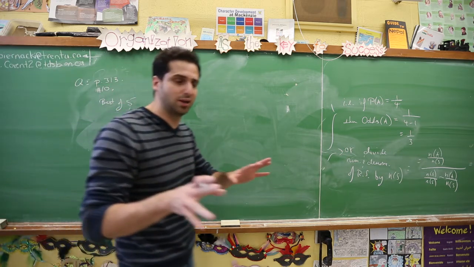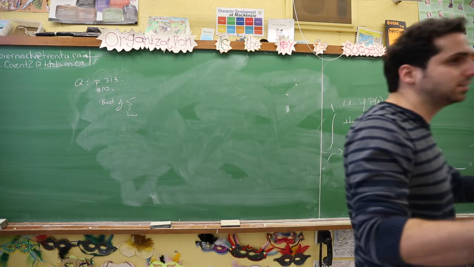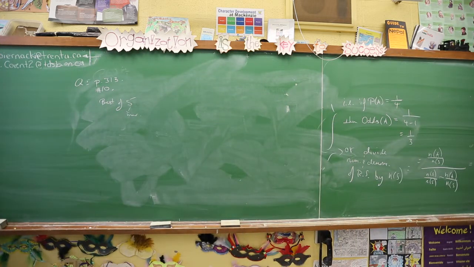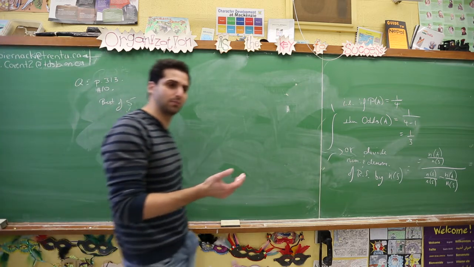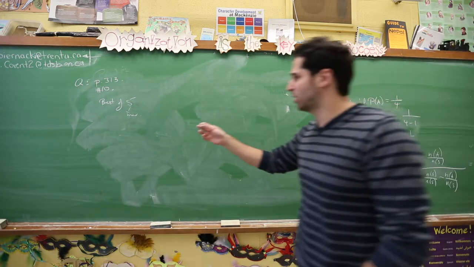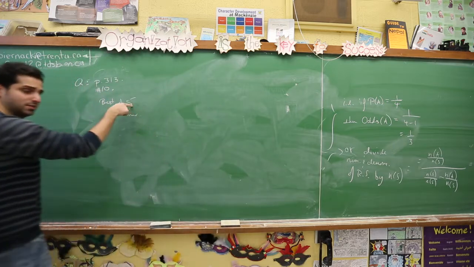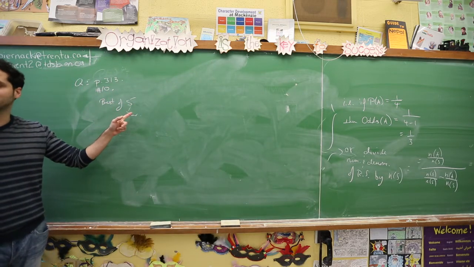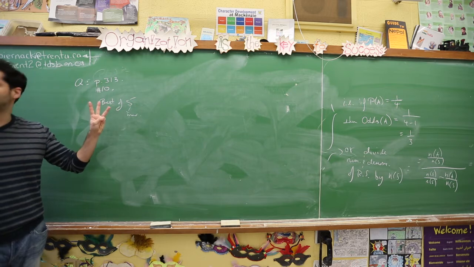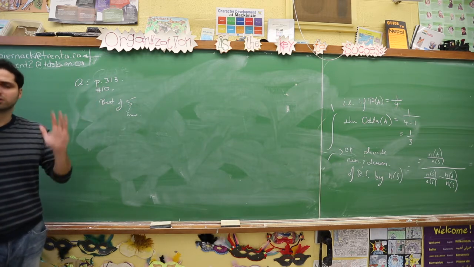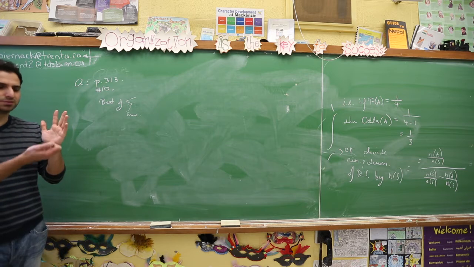But if after 4 games we are tied 2 wins apiece, then you have to play the 5th and deciding game. If it's a best of 7, it would be 3 apiece, and then we would have to play the 7th and deciding game. Is that clear? So the range of possibility in terms of number of games played in a best of 5 would be a minimum of 3 and a maximum of 5. In a best of 7 it would be a minimum of 4 and a maximum of 7.